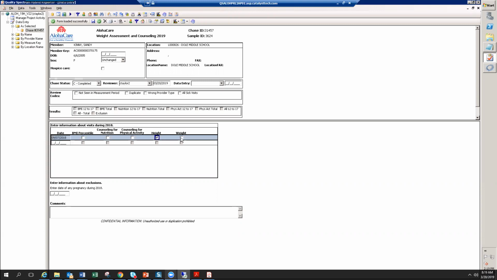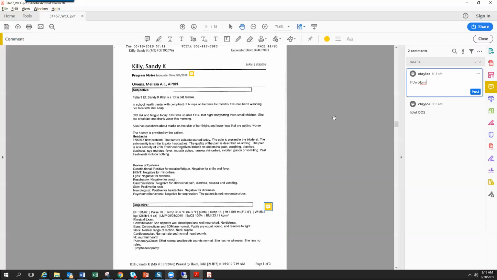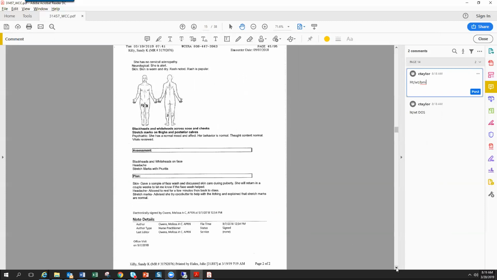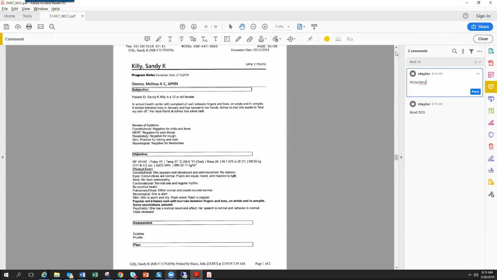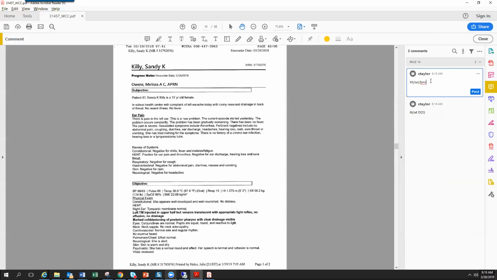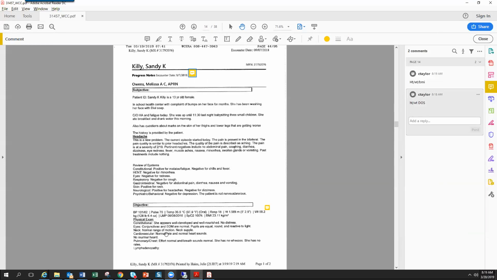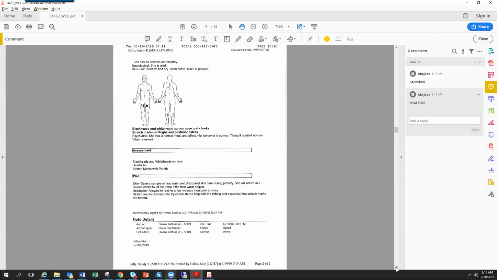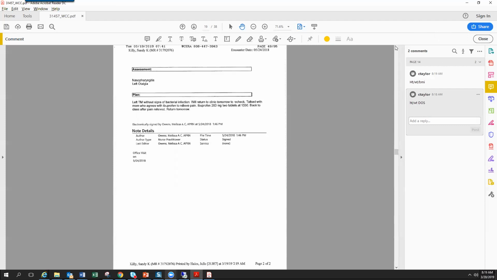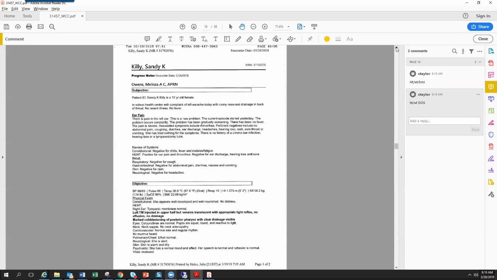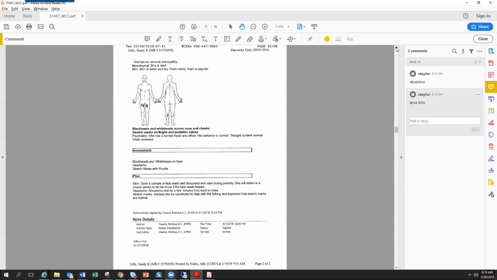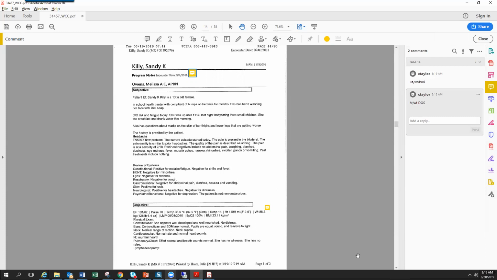Okay, they had a height and a weight. Oh, epic fail. But see, I can just click back on here. It'll take me right back to that page. Oh my gosh, I did it again, you guys. Okay.